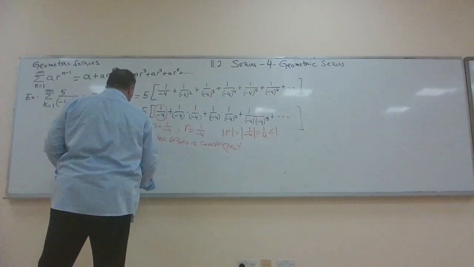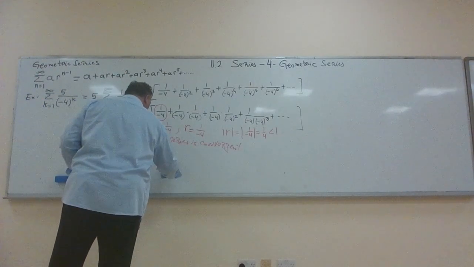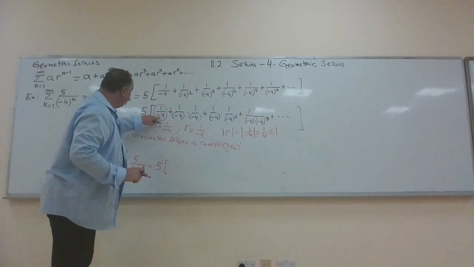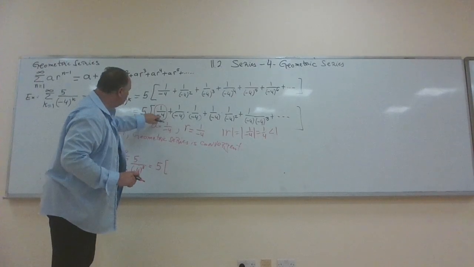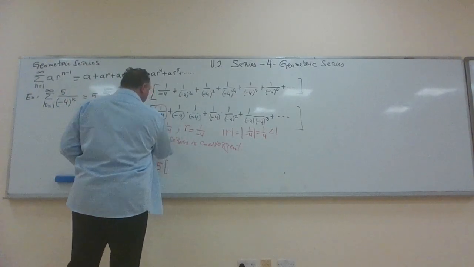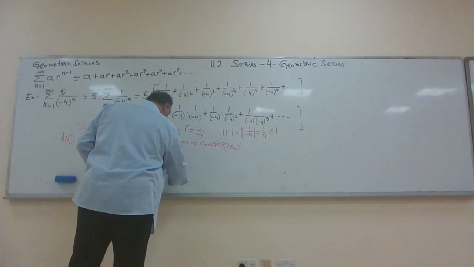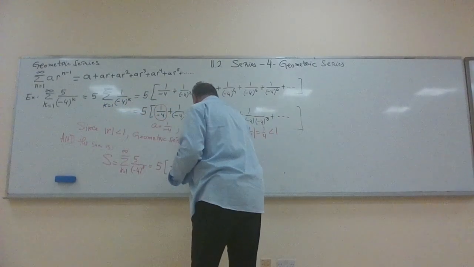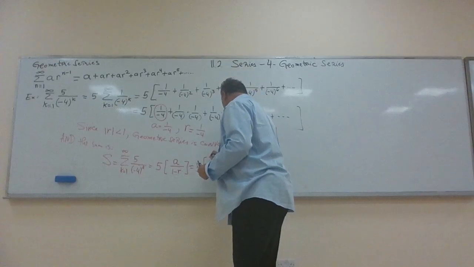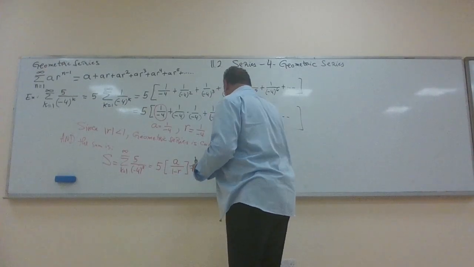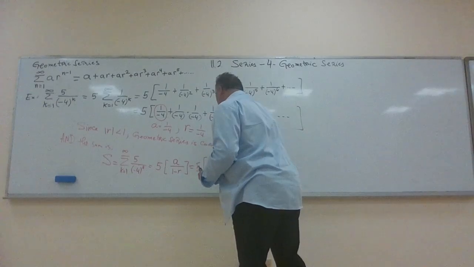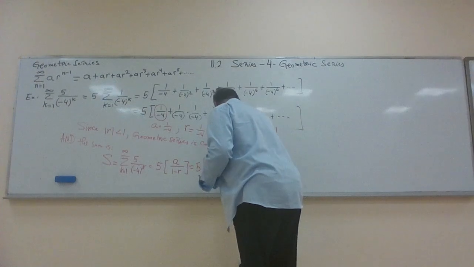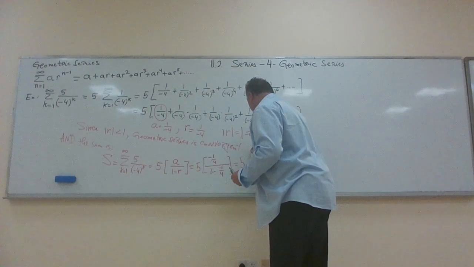So this thing is equal to 5 times. So here, this is my geometric series. The first term, A, is here, and then R is here. So the formula, we copy it, and then we plug the numbers. So A was negative 1 over 4 divided by 1 minus R, which was negative 1 over 4. I write all the pieces, then I will simplify a little bit.